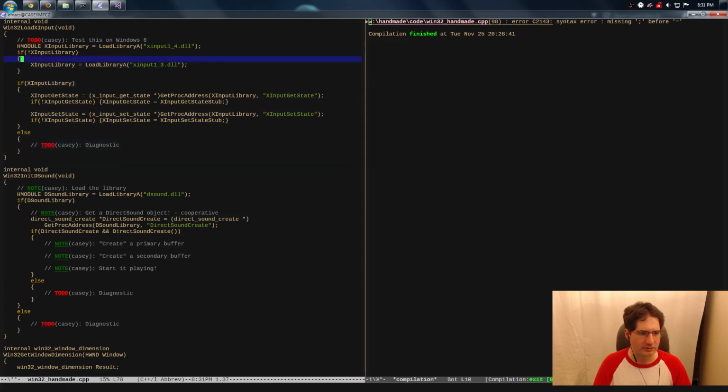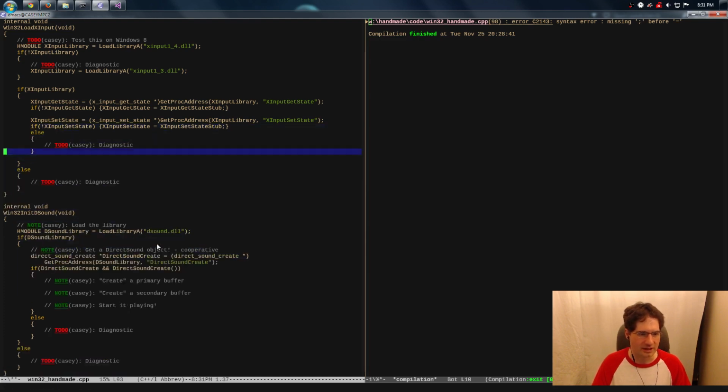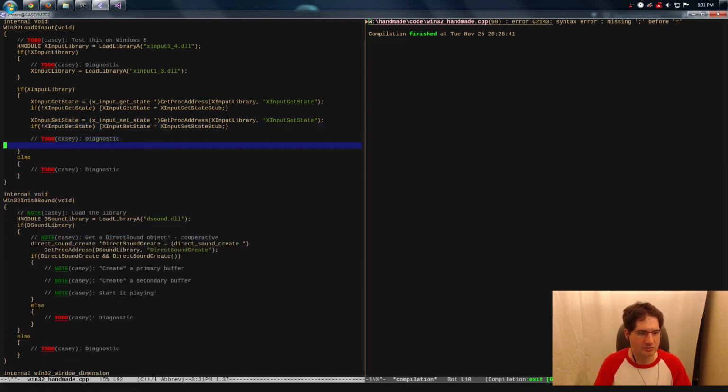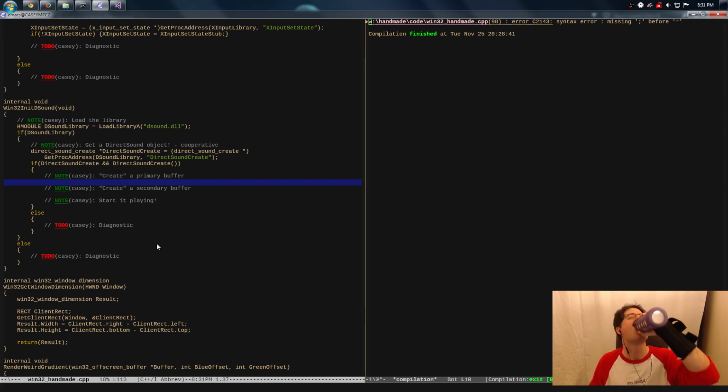This might be a good place for a diagnostic as well, just so you know which version of XInput was running. We might print out which version we loaded, that sort of stuff. So I'll put some to-dos in there so that when we come through here and do have a logging system, we can add them in. The code will still work just fine, even though we don't have diagnostics. Those are just for error checking later when we're trying to do compatibility testing. Sometimes it helps to have some way of looking at a log and seeing what went wrong.